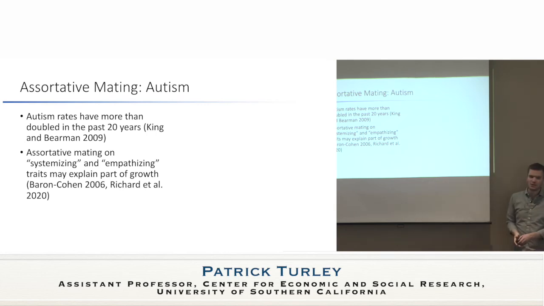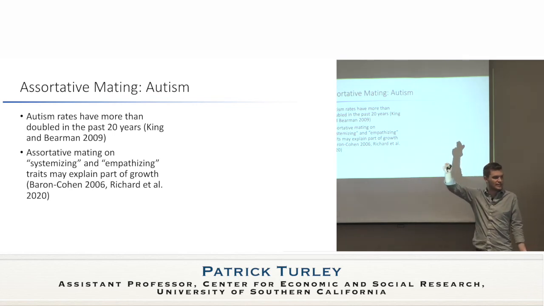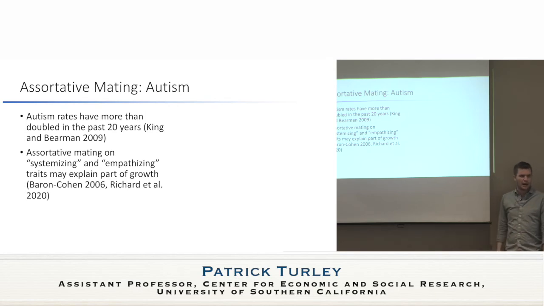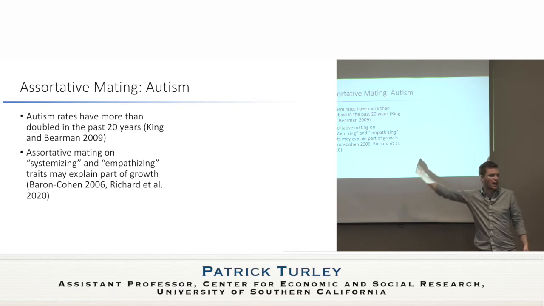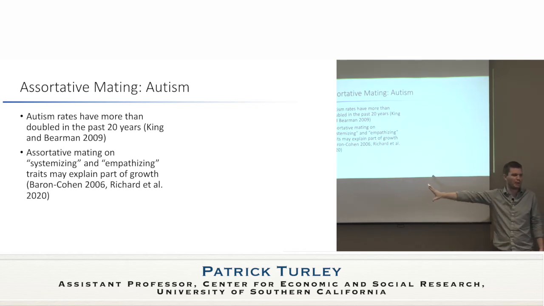Great. So let's think about autism. There's a lot of autism research, and some people have suggested there's been a big increase in autism rates in the population in the past decades. Some people have suggested that a reason for that might be assortative mating, and that autism is just an extreme draw on high performance things that are associated with high education. Because people are sorting more on education, this will increase the genetic risk for education, but also genetically correlated traits like autism. Therefore, this increased sorting on education will lead to extreme draws on the autism risk spectrum. And so it might just be that there's more people being pushed out to the tails of autism risk.